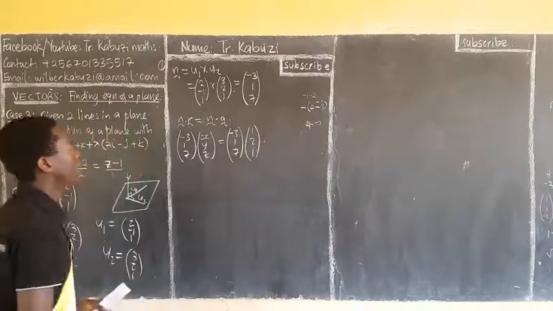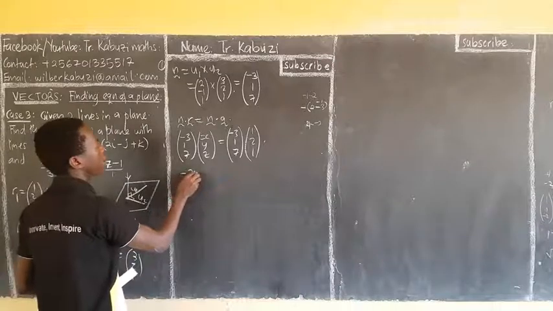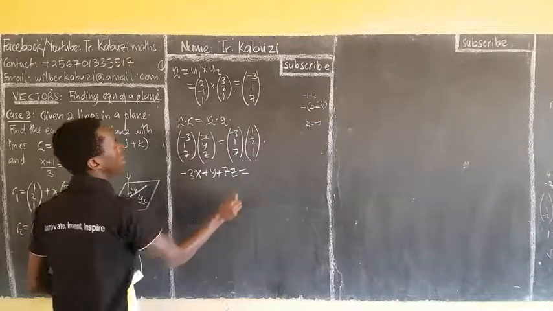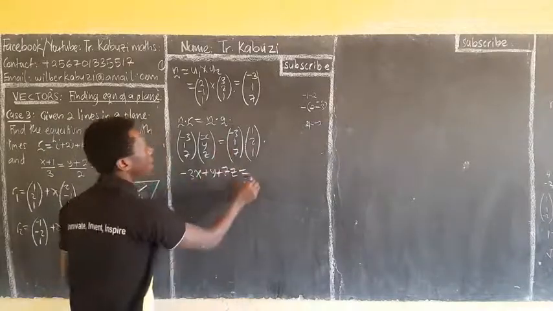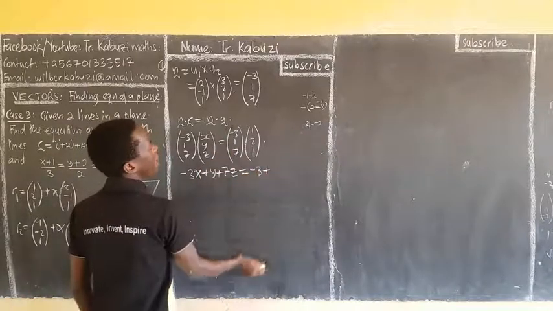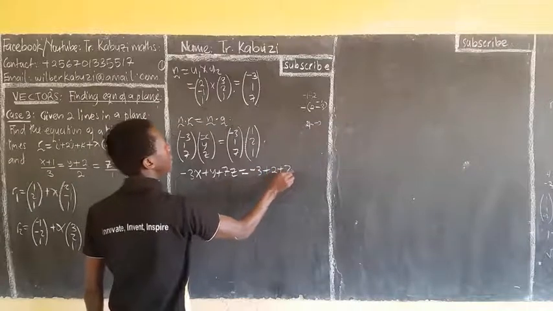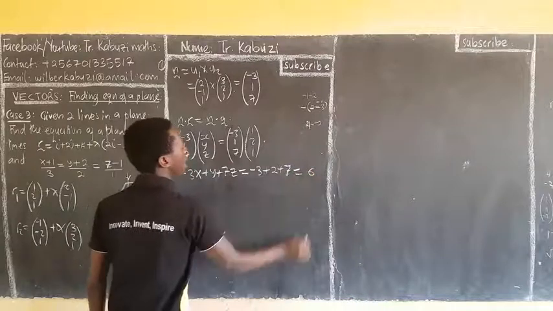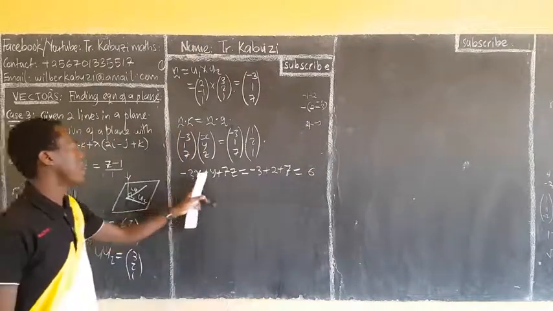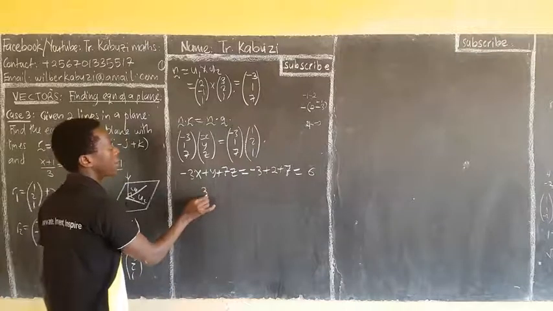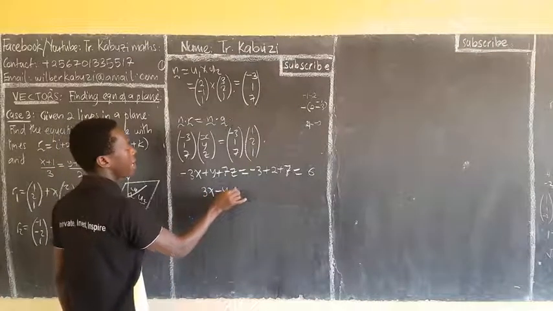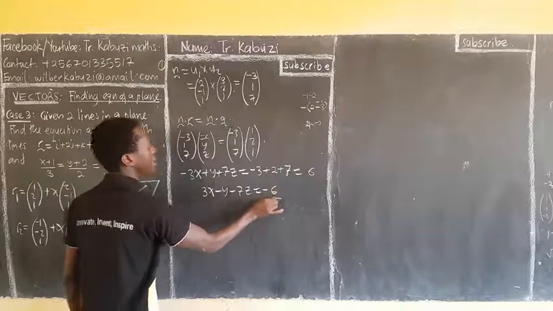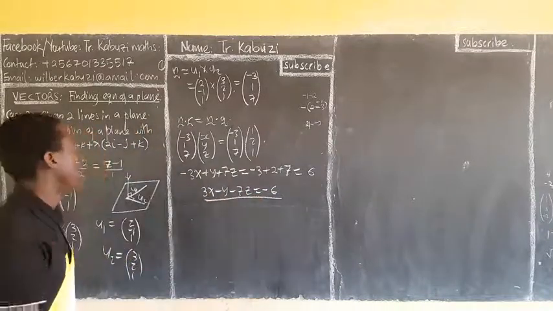So if I take that one, and I also have negative 3, x equal to 2, this would be negative 3 plus 2 plus 7, which will give you a 6. Now, if I divide by negative, I'll be having now 3x minus y minus 7z equaling 2. On the right side, I have negative 6. That's my equation. Okay.